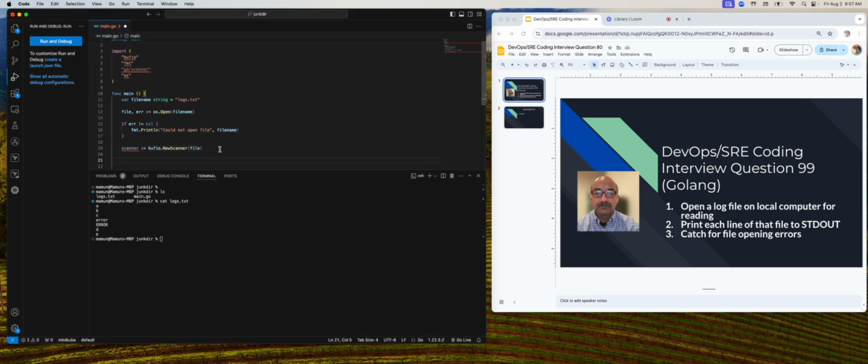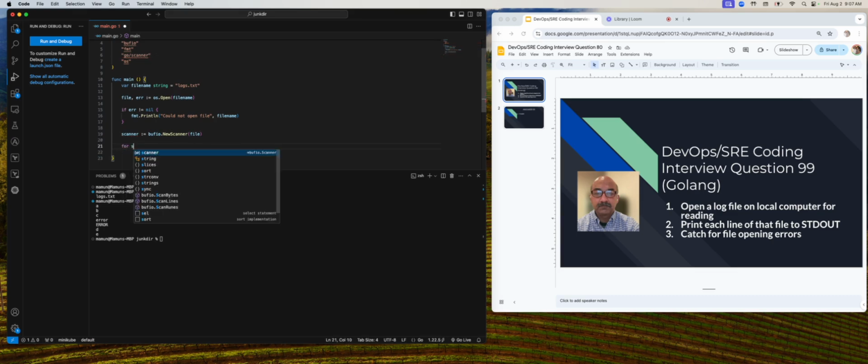Okay, now we loop through the scanner line by line. So for scanner, and I always get stuck with this, and always have trouble remembering the format for this scanner. What's the format for this? You do a text inside the loop.